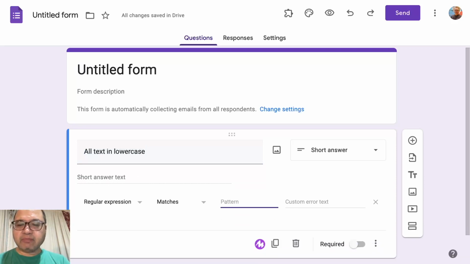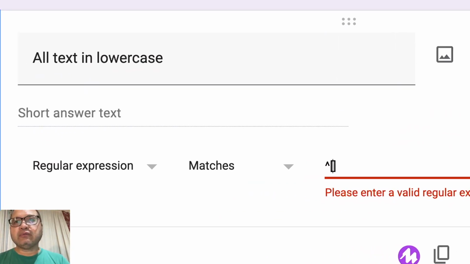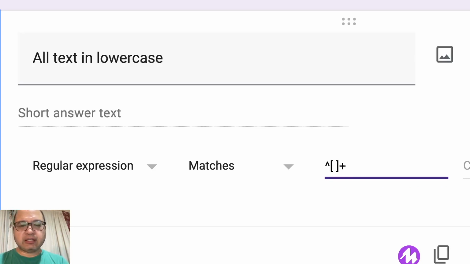So our pattern now will make use of the symbols that I have mentioned earlier. We have the caret, the square bracket. Let me make it bigger so you'll see it clearly. This is a square bracket. I just put a space because if there's no space, it looks like a rectangle. And then the plus sign and the dollar sign. Within the bracket, we will say that we only want to enter text in lowercase, so it is any letter. To do that, we'll just simply type a-z, so only lowercase text is acceptable.